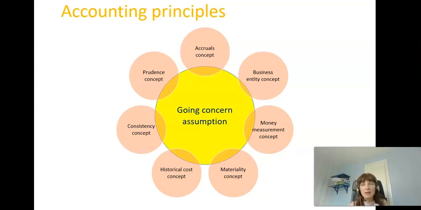So obviously there's a concern there that sometimes that might not happen. So you might have what's called bad debt, where you think you're going to secure some money, but that's actually not the case. It never comes in. So the next one we've got in here is the business entity concept. That is that the business's activities are based on what the business aims to deliver rather than the individuals owning it. So the business is not just like a sole trader where it is the individual. The business is a separate entity to those individuals. And the economic activities are based around the need for that business or the aims and objectives of that business.